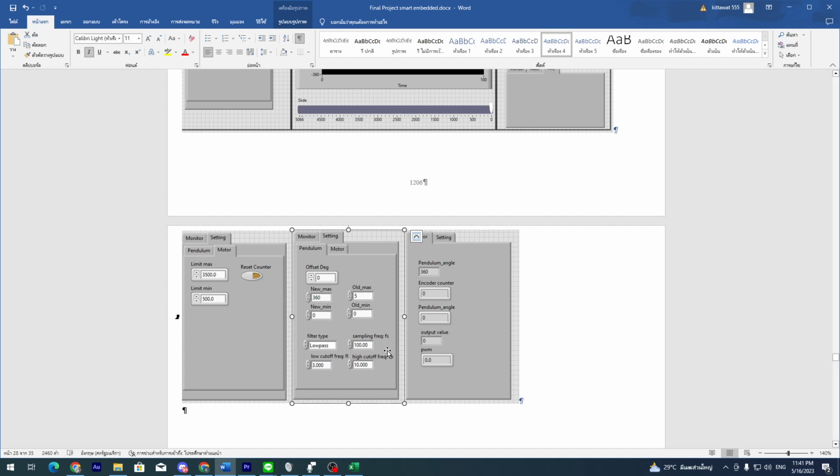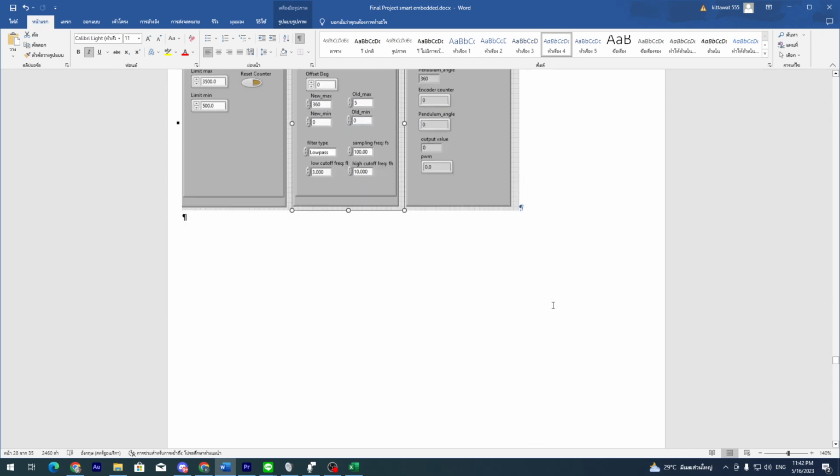And the filter type: the filter is for this data, as I told you in the last section on the propeller project. We have to filter the potentiometer data because it has many swings in the data, so that we can control it easily. Then I use a low pass filter to help.